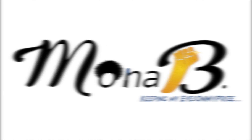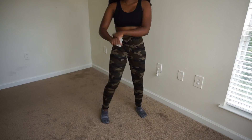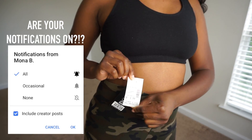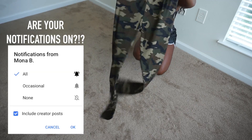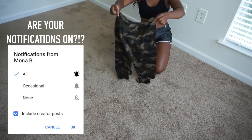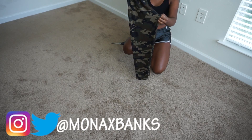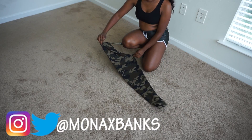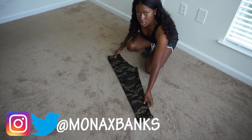Hey y'all, so I'm back with the DIY. We're going to be turning these $1.99 leggings — basically two dollar leggings — into biker shorts. This is a really simple hack so that way you don't have to spend a lot of money on biker shorts. I've been seeing some biker shorts for a lot of money and I'm like, no — we can go ahead and create some for the low low.